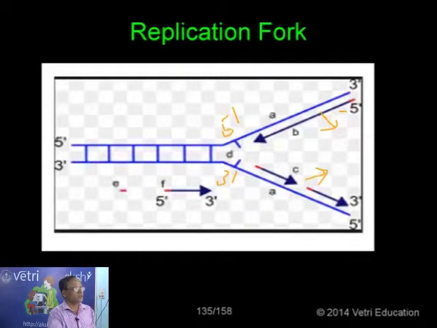This is what we have. Since the two strands are oppositely oriented, the synthesis of the two strands also takes place in opposite directions. One is towards the replication fork, another one is away from the replication fork. The template strand for the continuous one is 3' to 5'. The template strand for the discontinuous one is 5' to 3', for the synthesis of the lagging strand, and 3' to 5' for the leading strand. Don't forget this one. So one is synthesis towards the replication fork, another one is synthesis away from the replication fork. Now, what are the other facts related to this one?